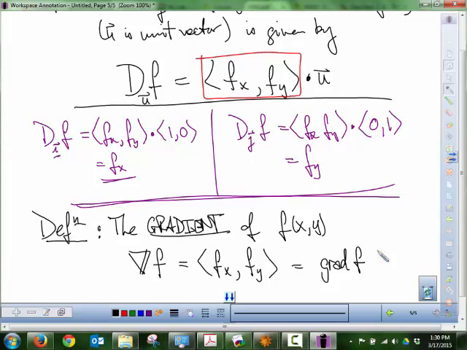And now the gradient is introduced in this section as well. The gradient is a seemingly simple vector, but it has a lot of important properties related to tangent planes and tangent vectors and tangent lines and stuff like that. We will see all those properties next time as well. So the main focus now is directional derivatives and gradients.